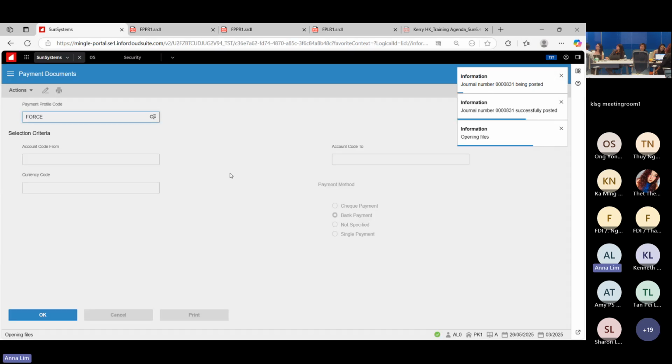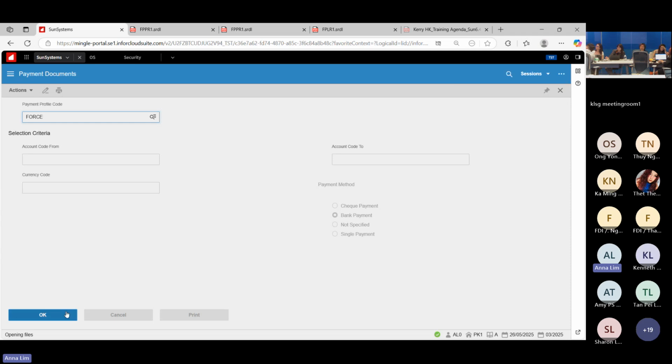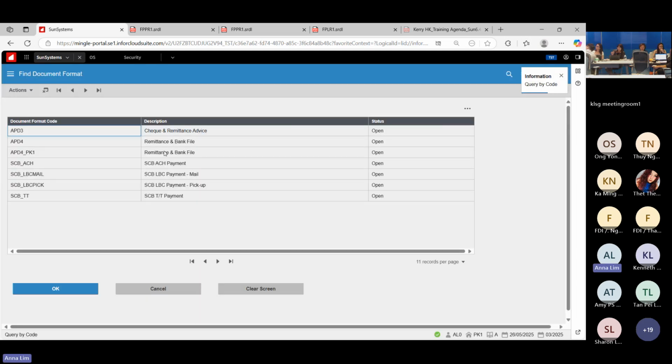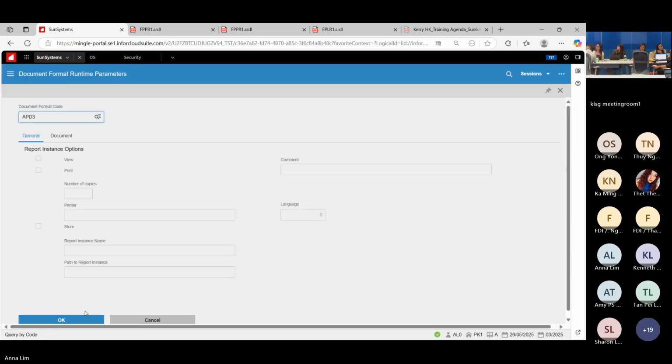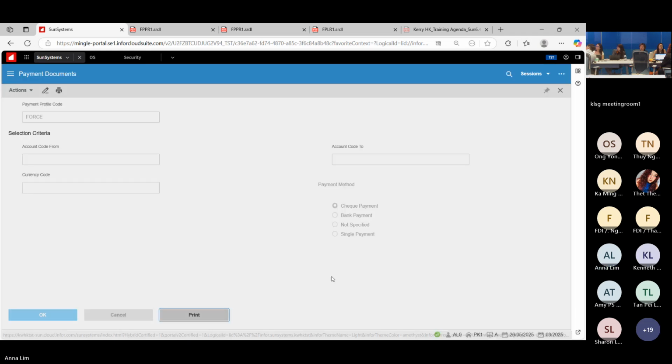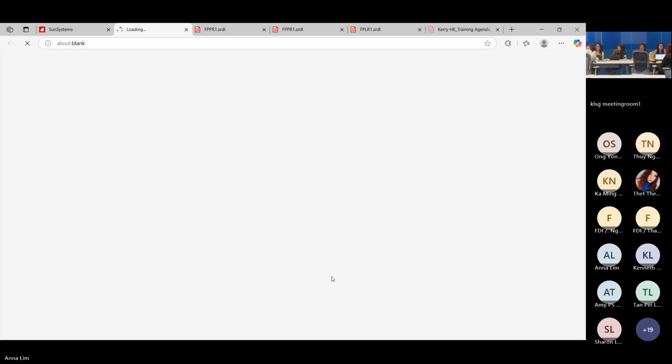When it's ready to post, you'll come to a payment document. This is where you print your remittance advice, payment advice. There's a number assigned.